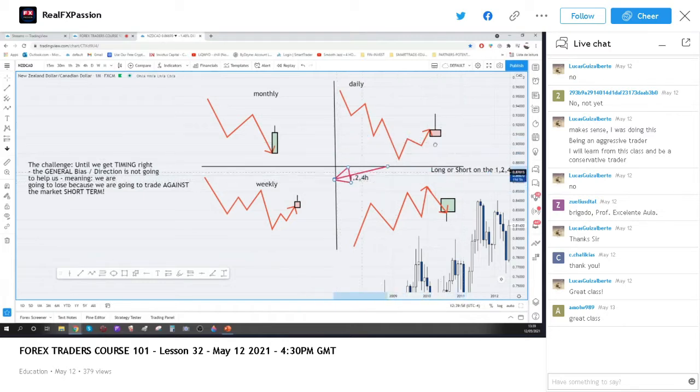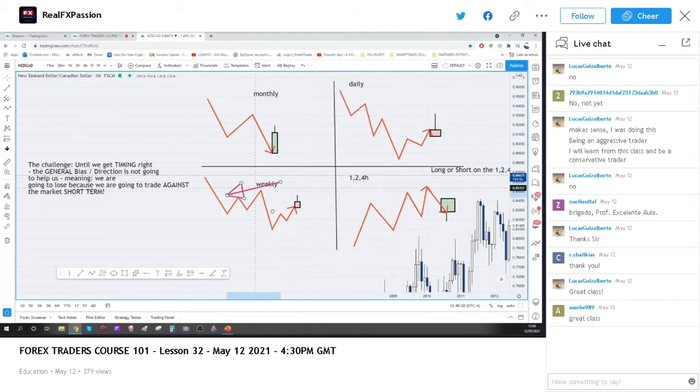Maybe. There is no right or wrong, everybody. Everybody help Lucas and 29 out. How can we help them? They want to go long, and I'm asking a question. Why would you go long where the daily is the confirmation time frame, and it has a daily bearish candlestick formation or a bearish candle?